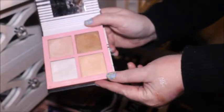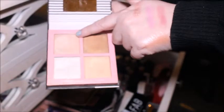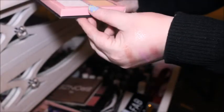It's telling me the Lotty London one. Oh, it's there, I can see it. I've not used this in a hot second, guys. So it's the Lotty Shimmer Squad, and you get 4 beautiful highlighters, but I can't use them all. It's just the Good Girl, this one here, and then the Troublemaker, that one there, and then these 2 are too dark. So yeah, we'll just pull this in and see what I think of it.